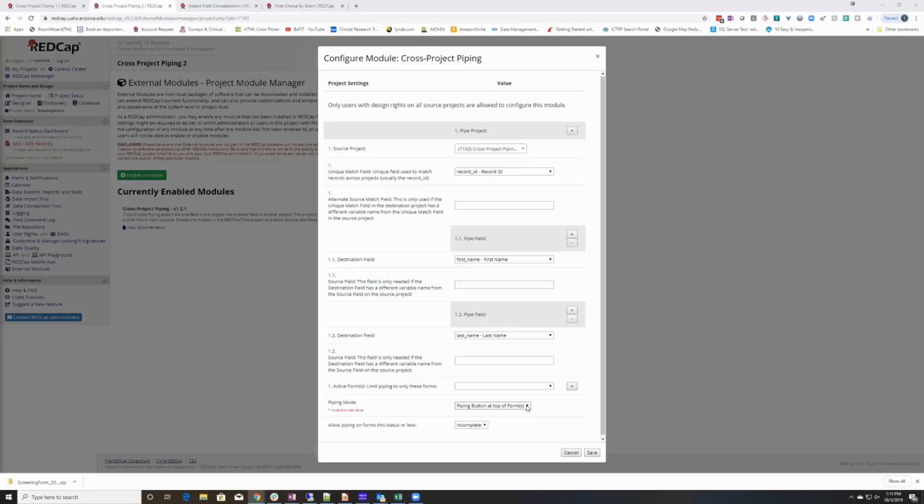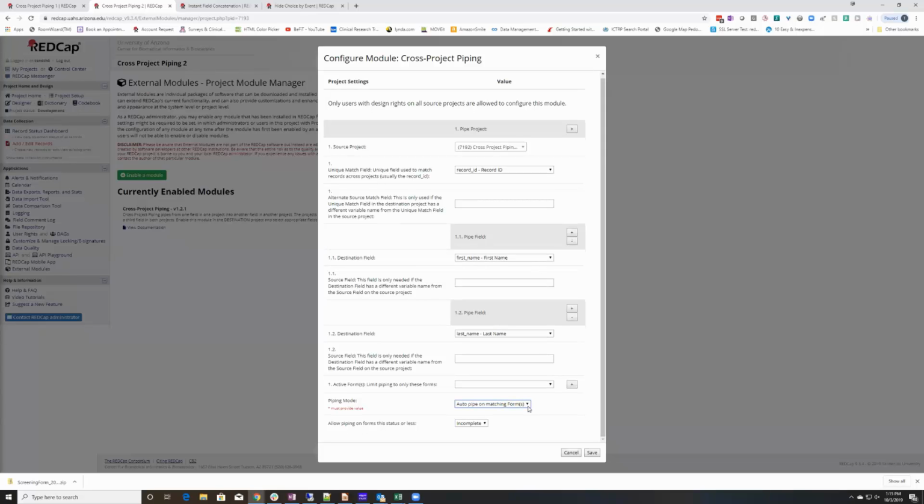And there are some options here, auto pipe on matching form, or piping button at the top of the form. I'm going to start with a piping button at the top of the form because I think it is helpful for you to see what's happening.